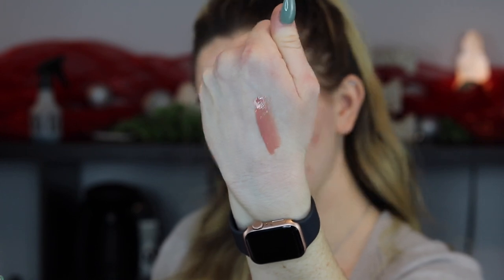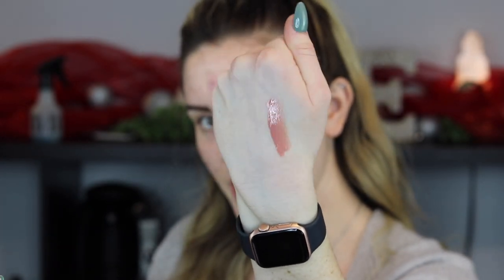So this has 5 very hydrating, nourishing ingredients. So there's hyaluron, vitamin E, shea butter, green tea, and goji berry. It's also supposed to be volumizing, so a little juicier effect. So let's just go ahead and see. It has enough color to it that it really is noticeable, but it's not super, super pigmented either, where you can also just wear it on a no makeup makeup day. And it's not gonna be no makeup with a bright red or pink or purple lip.